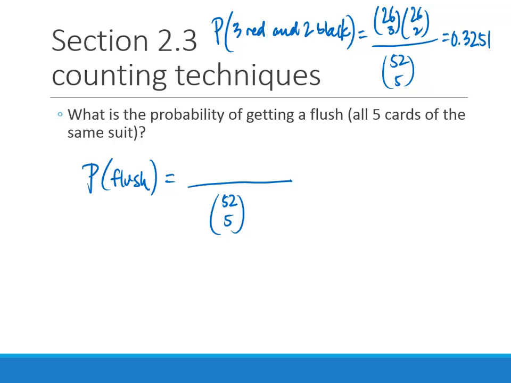13, right. So if I want all 5 cards of hearts, for example, that would be I have 13 hearts cards, so that's 13, and I want to choose 5 of those. But now I didn't ask for just hearts. It can be any suit. So. What else? Again, how do I change that to be, yeah.